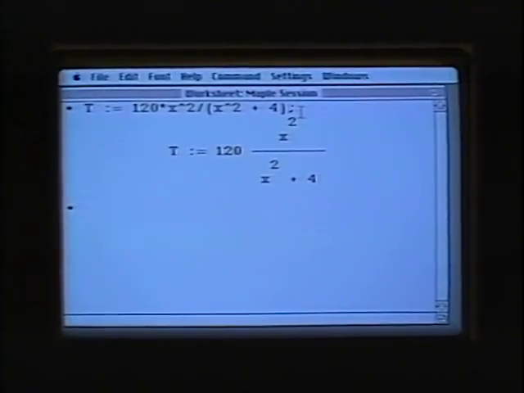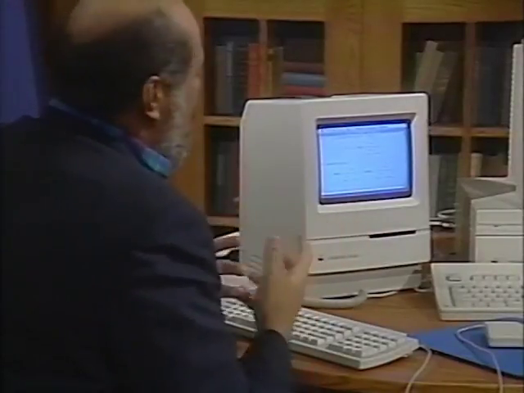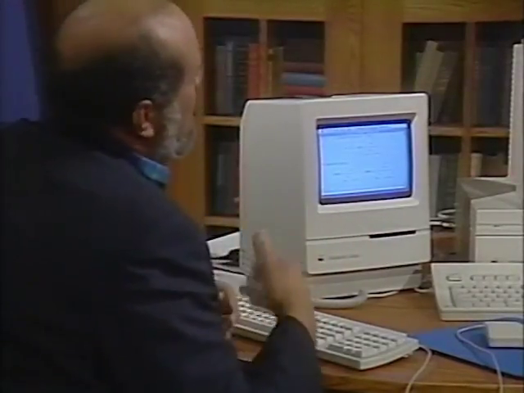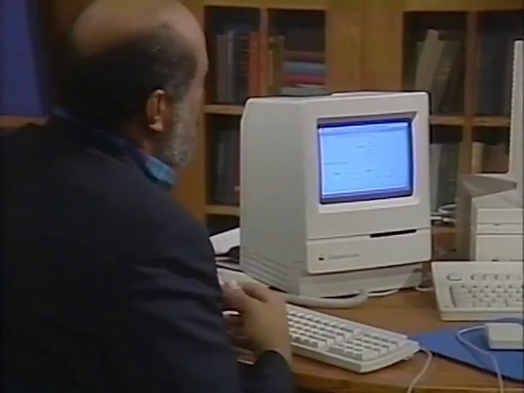So once we have it in, we can do things with it, and the standard kind of thing to do with this in an attempt to analyze the function is to differentiate this function with respect to x, and you'll notice there are parentheses and semicolons and that sort of thing, some syntax. Now, the result is not all that complicated, but for my students in a business calculus course, this is difficult to simplify. And they can't really use it in the form that it first shows up, both when they differentiate it with paper and pencil techniques and as it appears here.